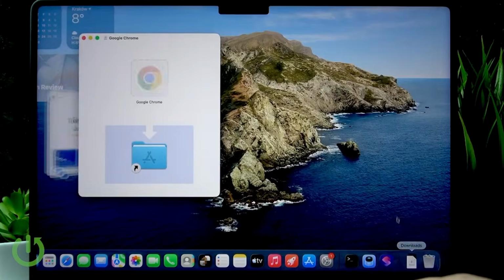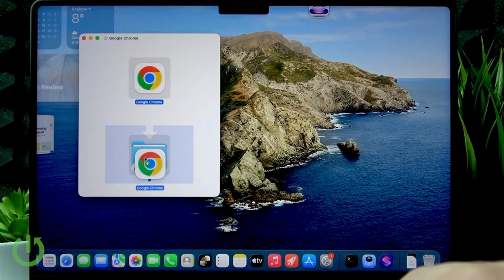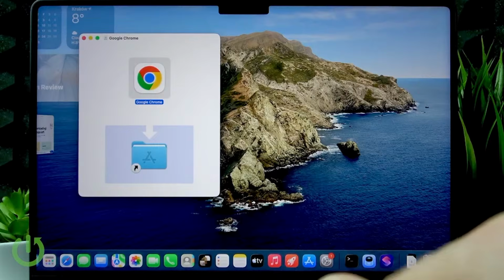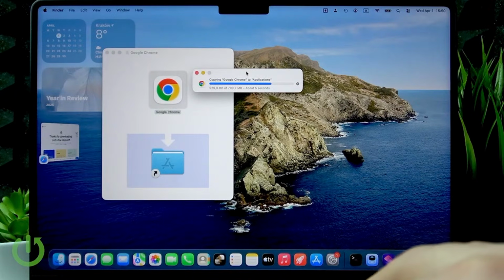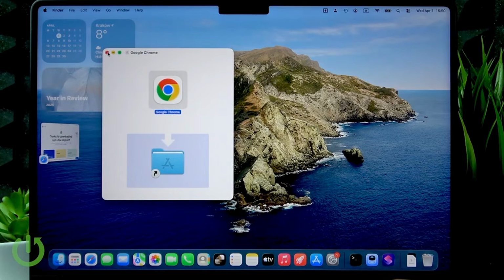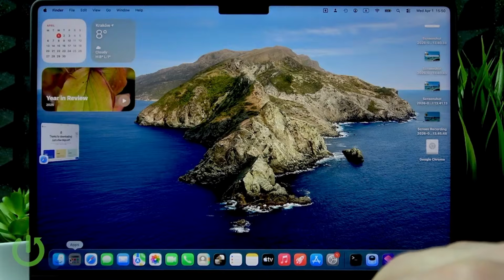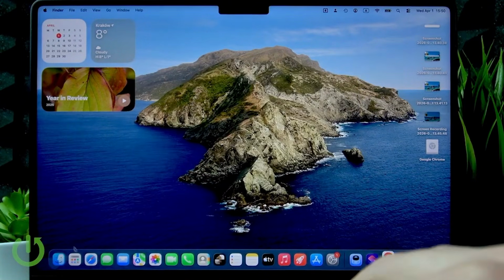Then select it, and then drag the Google Chrome icon to your applications folder to add it to your applications list. Wait until it's copied. It's gonna be almost immediately. And after that, we can launch Google Chrome from our applications menu.